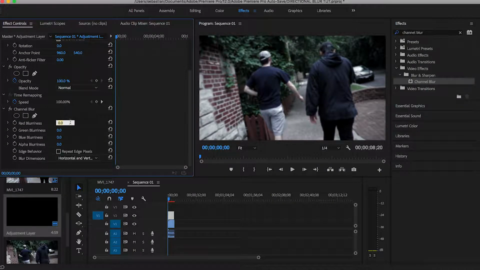And you're going to change your red blurriness to anywhere from 30 to 40%. I just like to stay in that safe zone at 35%. It comes standard for your blur dimensions, and you're going to keep that for horizontal and vertical. And then for this one, channel blur, not your Luma key or your directional blur, you're going to click repeat edge pixels. That's going to give it this weird dream-like effect. It's really, really useful for music videos, as I said before. It makes whatever scene you apply it to really pop out, and with that your final product will look a little something like this.